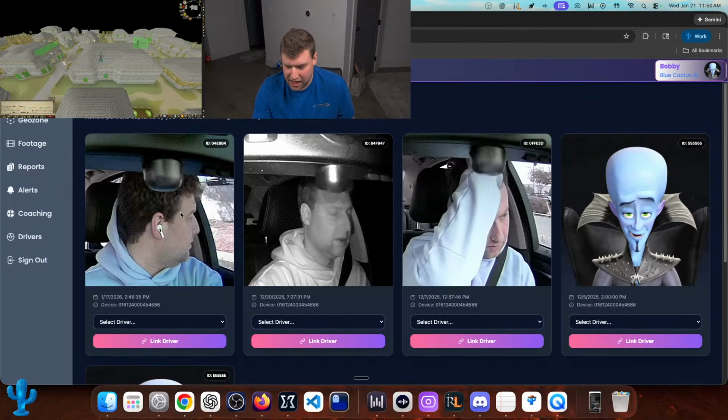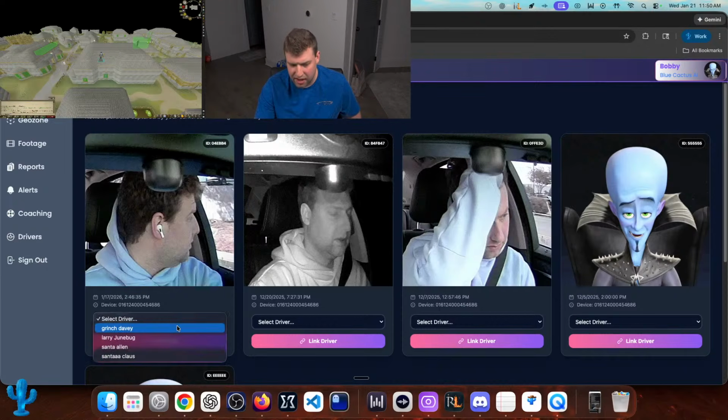So every time I get into my vehicle, it takes a picture of my face. And pretty much it's trying to do face detection and determine who the driver is. If it can't find any driver matches, we populate it in the system here, and a manager can start to assign real human drivers to these images. So the camera doesn't know who the drivers are, but the camera is able to do this face detection, right?